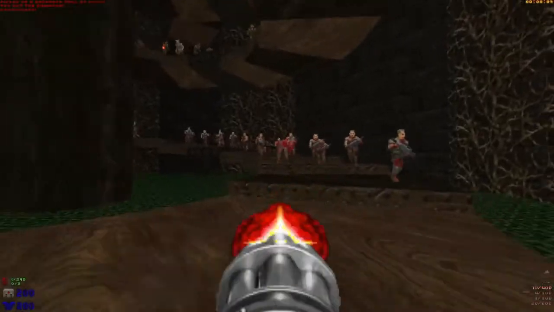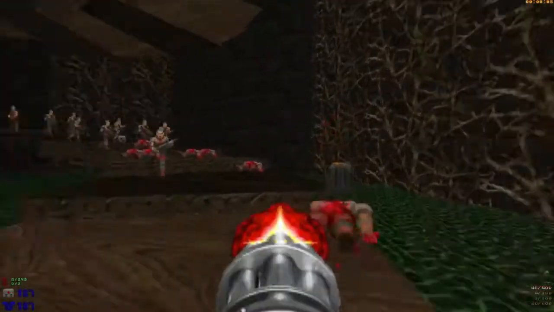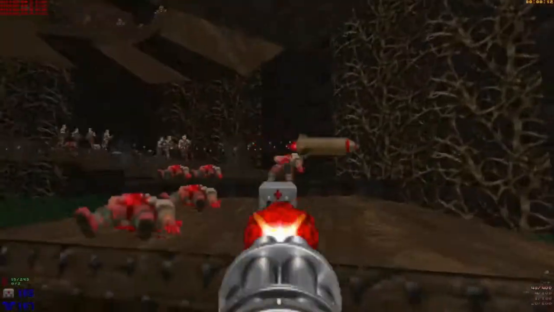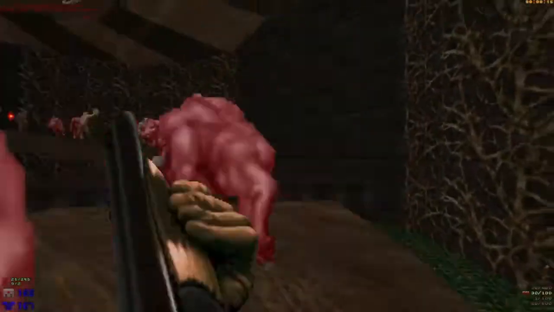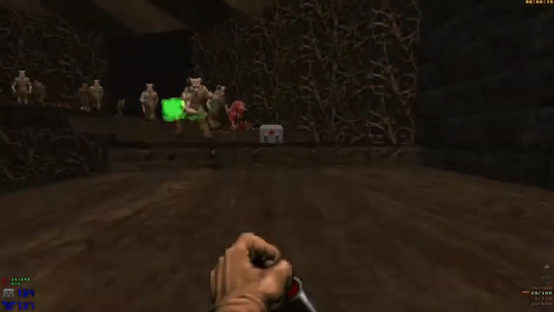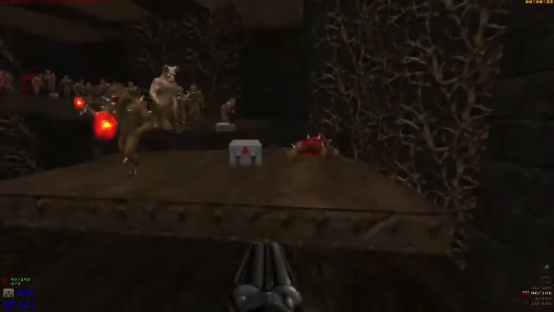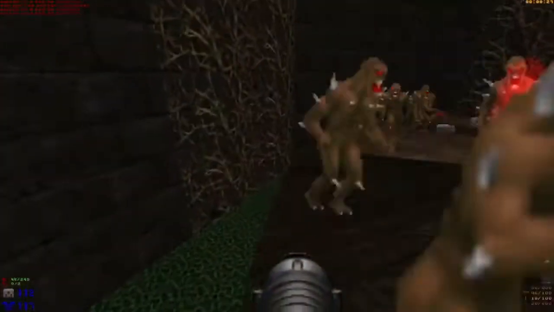I would have put a hazard suit here. So I'm trying to use the monsters for cover against this fucker, but I want to get to the rocket launcher and then come back and then go down and work my way back up, blasting the shit out of these guys.